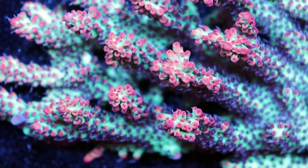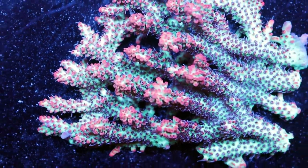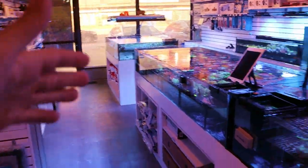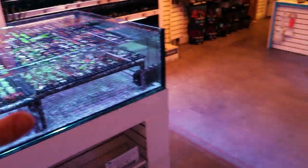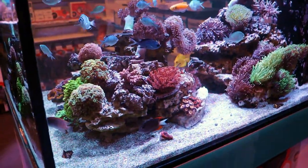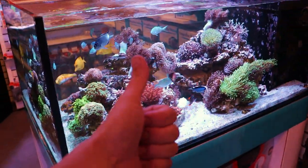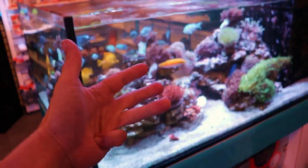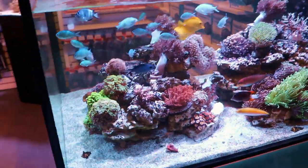It's also not the hardest, but it needs stable water conditions. The key to keeping the Strawberry Shortcake — and really all Acro — is going to be stability. Here in our store, it's a saltwater coral store. We specialize in saltwater aquariums and coral frags, and we have thousands of corals on hand at any given time. The key to keeping Acros happy is stability: we're keeping primarily our salt, our alkalinity, our calcium, and our magnesium. Those are the real big four we're looking at and trying to keep stable at all times.